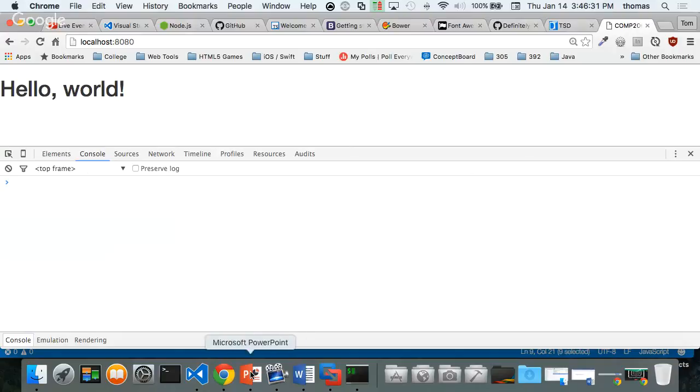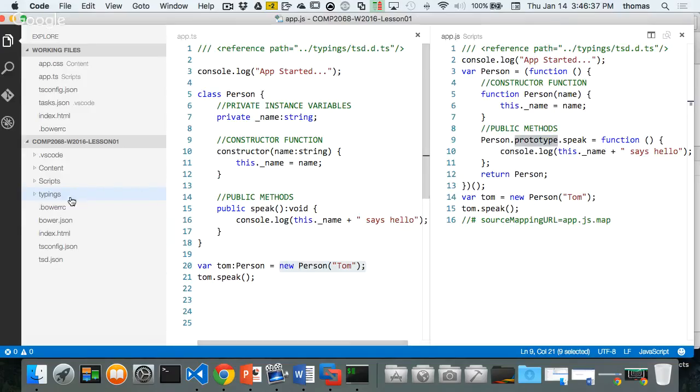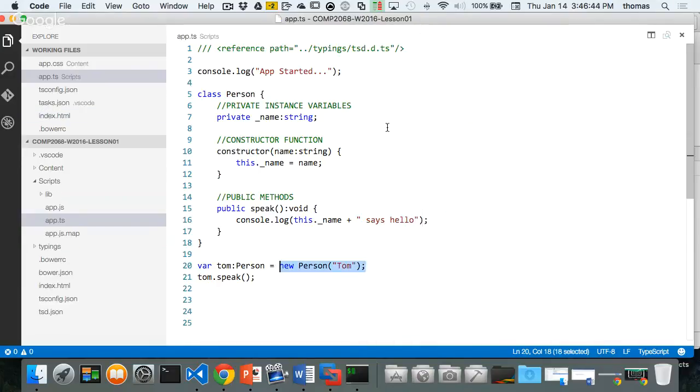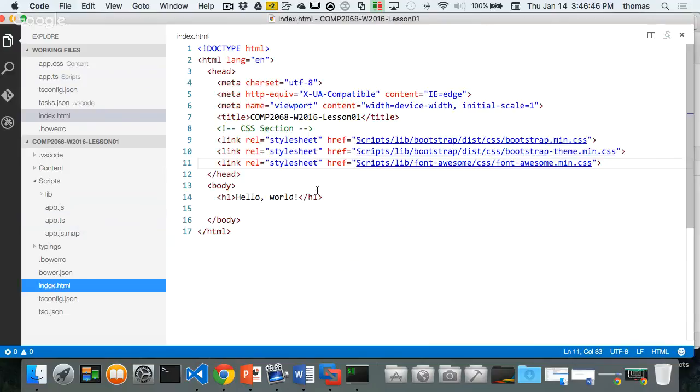Okay, let's see. Did we? Let's take a look. And I'm glad you said that because it's important for us to understand how our files are working. If I look at my index.html, and let's not look at it here, let's look at it here, I've got nothing included from a script tag perspective. We need to add the next piece, which is our JavaScript section. So let's add that in.